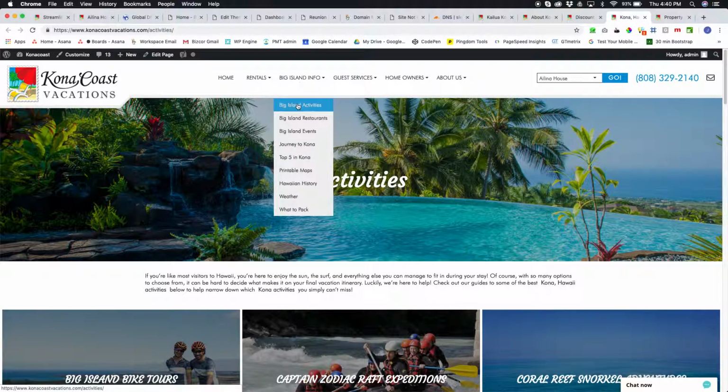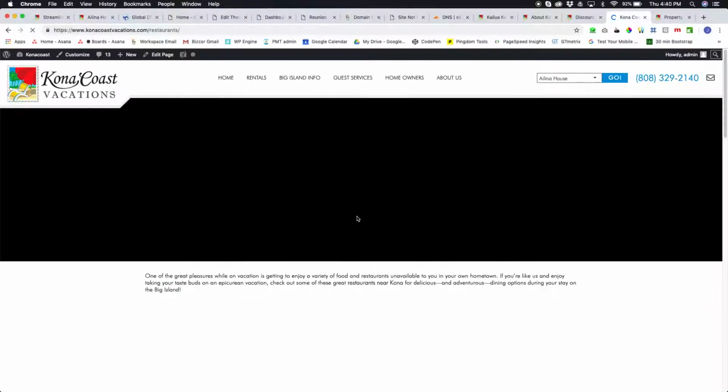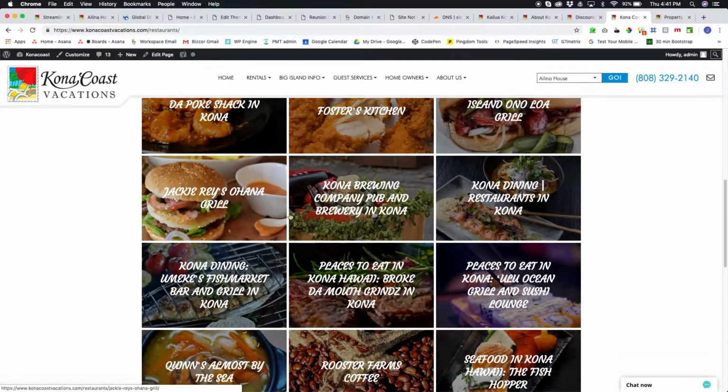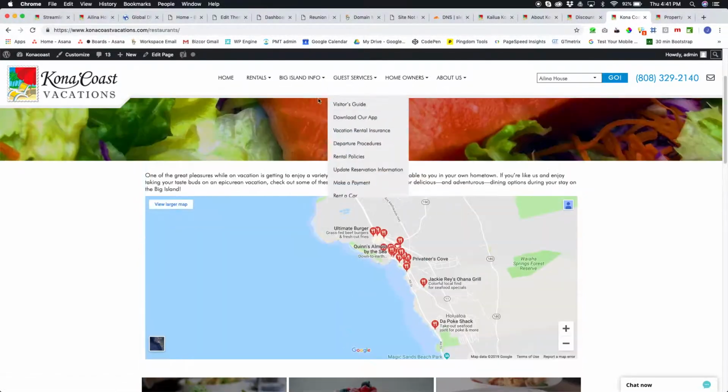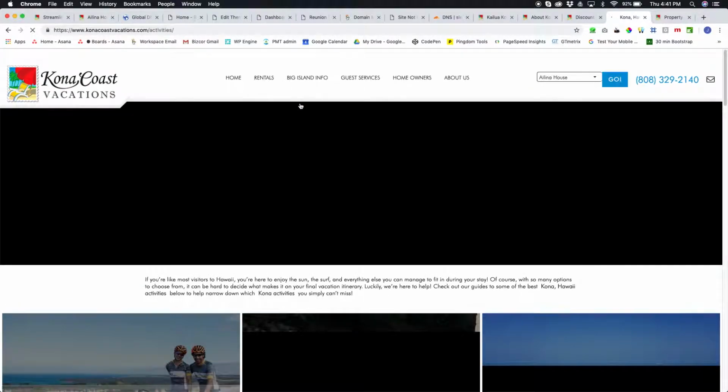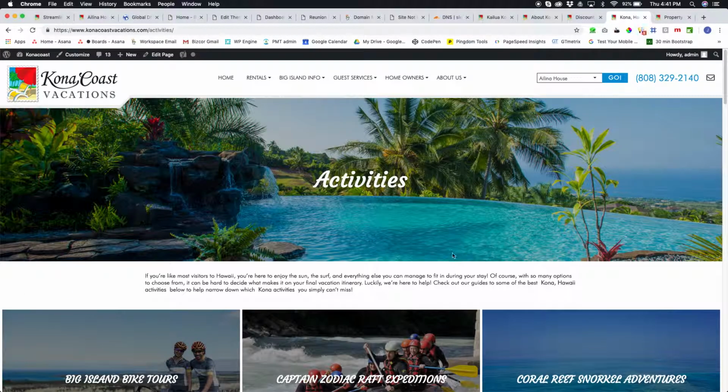Just so you know, you have activities on the page, but restaurants populates very similarly. It's just that this is a more box layout versus activities, which is a more full-width layout, but it's using the same tools and basically the same setup. So this will cover training for both of those.